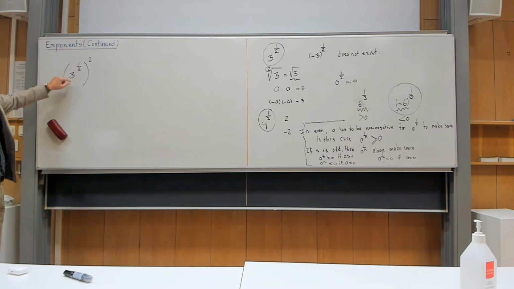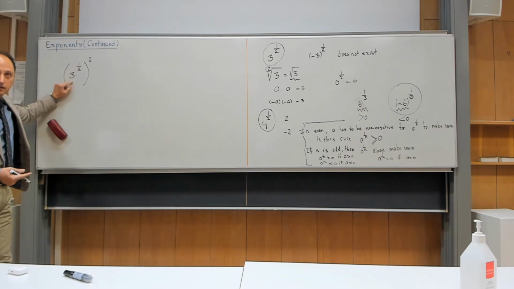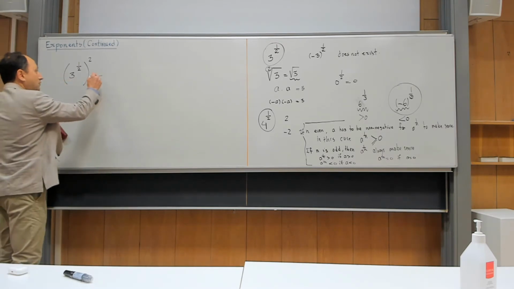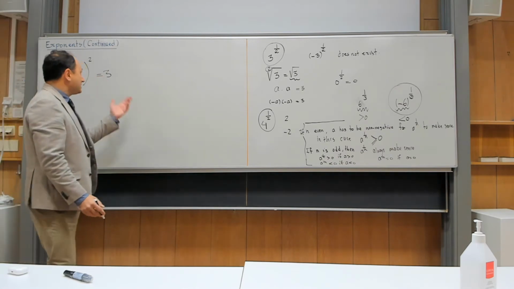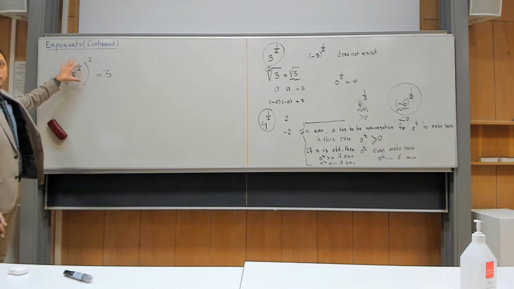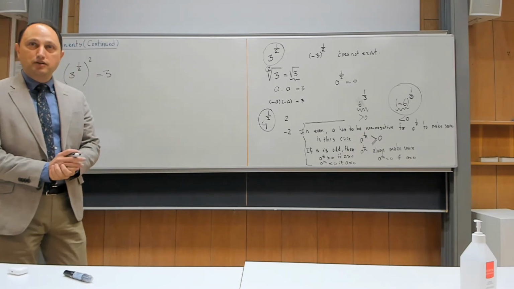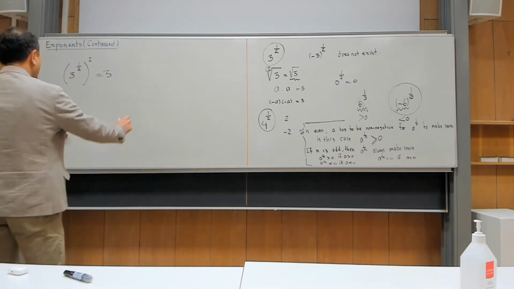So 3 to the power of 1 over 2 is a number by my definition, so that when I raise it to power 2, it becomes 3. What am I doing now? I'm raising it to power 2. So what would be the answer? What would be the answer? 3. So if someone asks you why, the answer to this why is coming from the definition of this symbol itself. It's not something mysterious. Is that understandable?